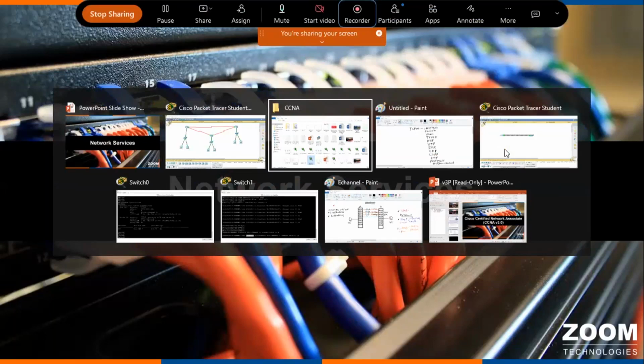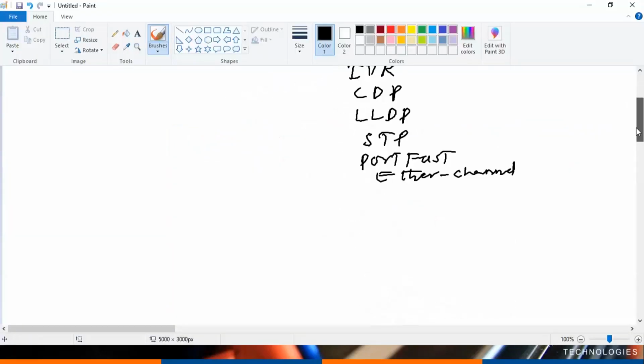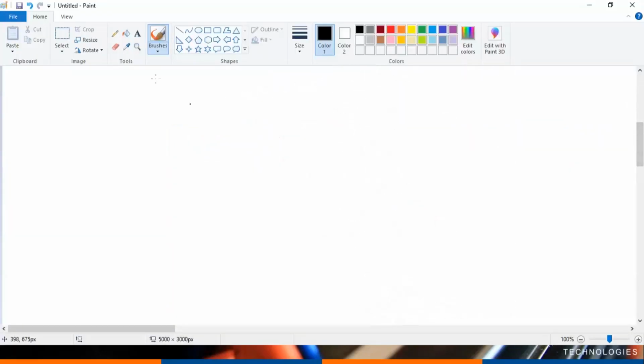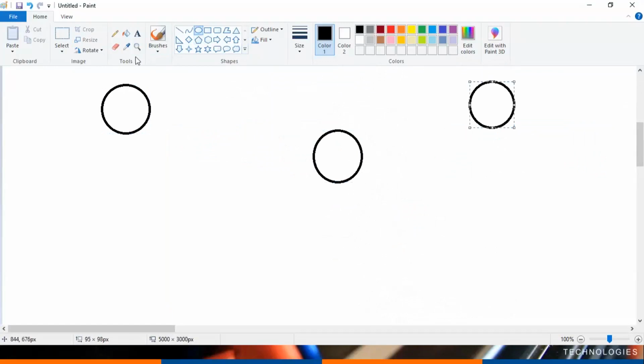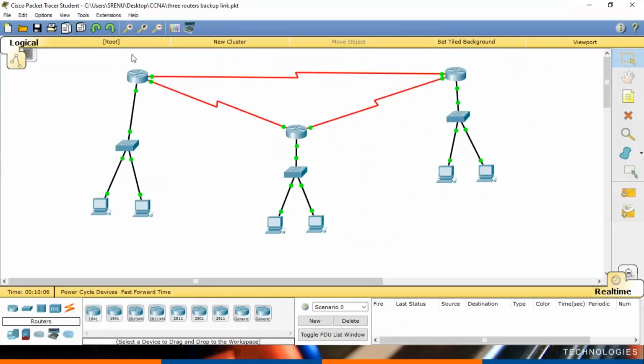So finally, we have completed LAN technologies. Now back to some network services. With a regular topology, I think everyone remembers router concepts with R1, R2, R3. 3 routers topology.